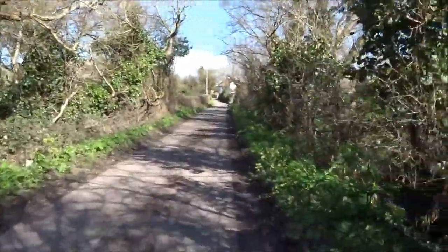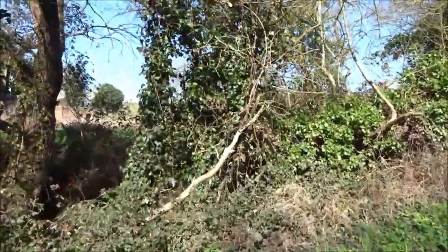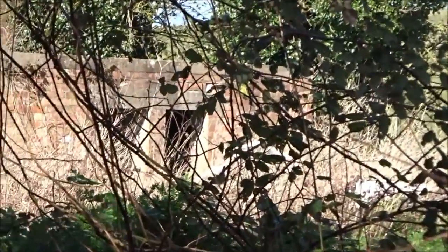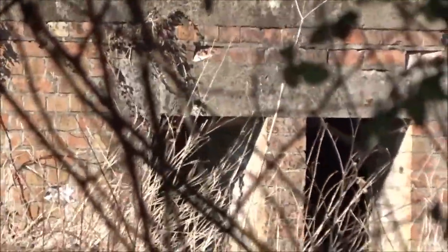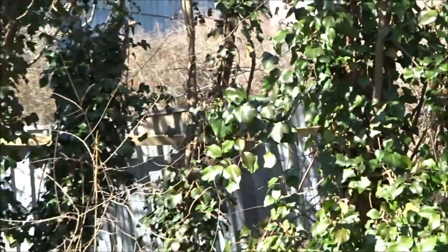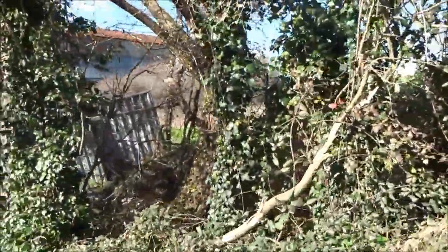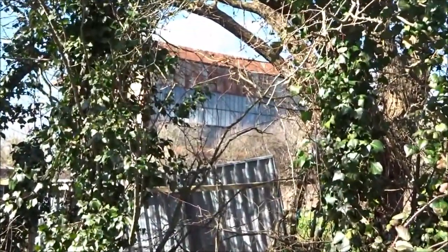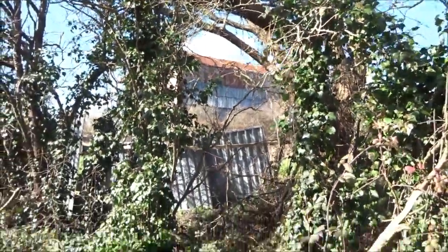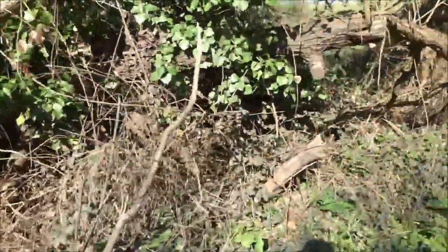Of course, the defences had to go up everywhere. No expense either. Look, you can even see some of the old buildings there, if I zoom in. Look, those brick buildings there. They could have been storage or something like that, you know, storing weapons, who knows? Got a couple of windows broken. Special glass, I should think. Very interesting. Love it, I do. They'll probably fence everything up eventually, won't they? So we can't see nothing.